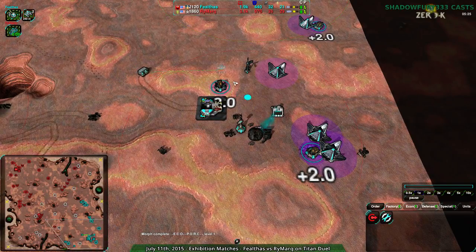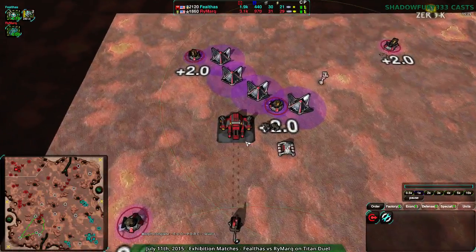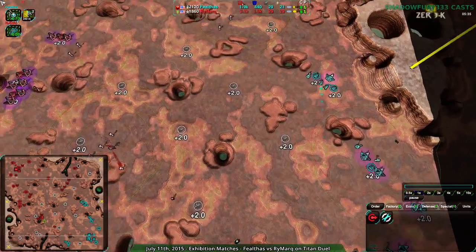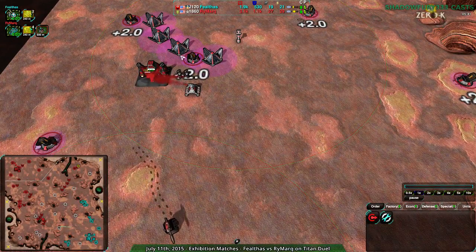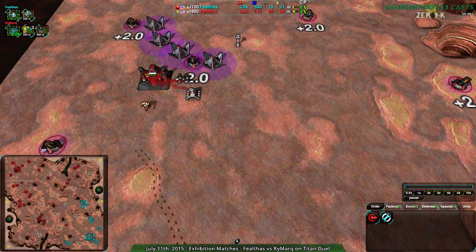They just need a bit more extra production. That's the thing. They need to have enough caretakers for production and reclaim. RyMarq isn't producing once again. That's going to be giving Fealthas the game. If there's anything that's going to give Fealthas the game, it's that RyMarq has been excessing metal most of this time. They haven't been producing anywhere near as much as they could be throughout this entire game, compared to basically anything else. So I don't know. That's going to be problematic.